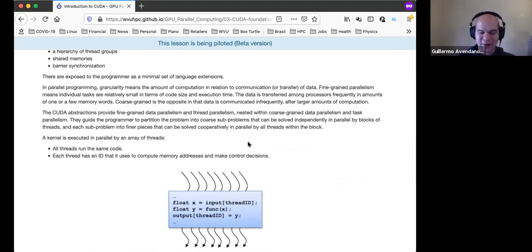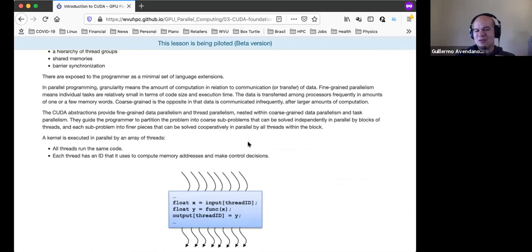When you are creating a kernel, all the different threads are executing the same code. So that is what we call, in computer science, single program, multiple data. It doesn't mean that the code needs to execute exactly the same instruction at the same time. That is a different concept.